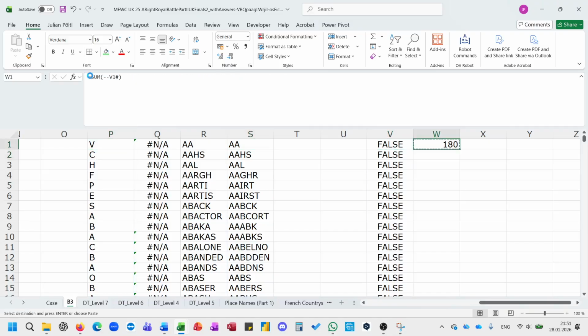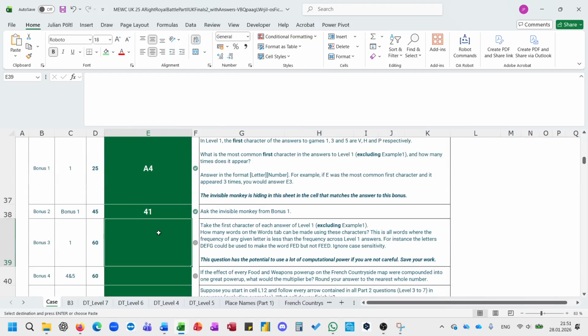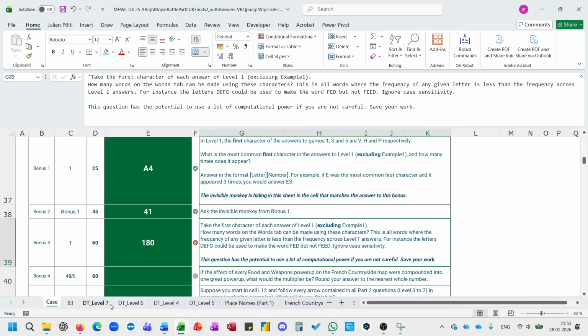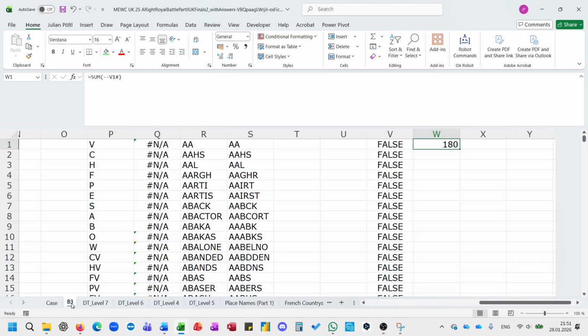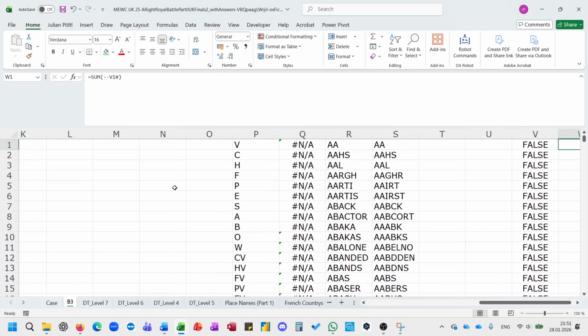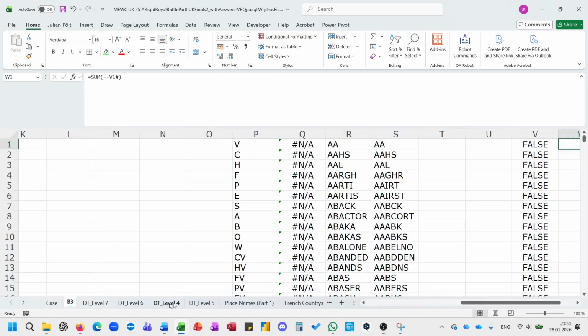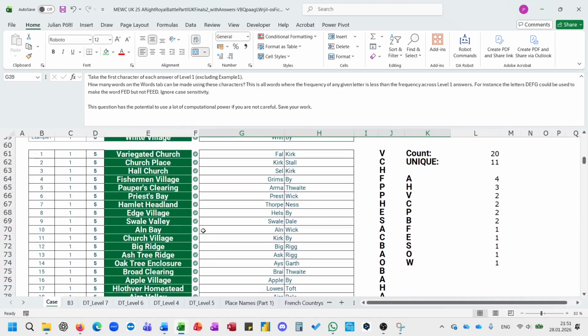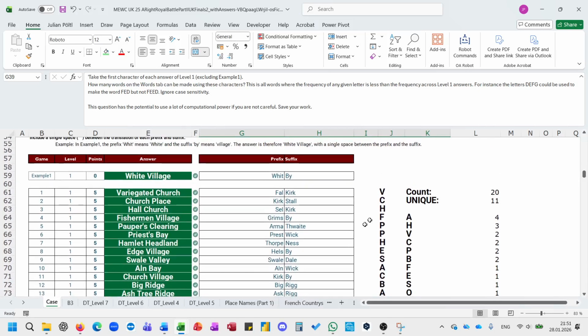180. Still not the 205 that should be there. Here, for example, there are 2 A's.